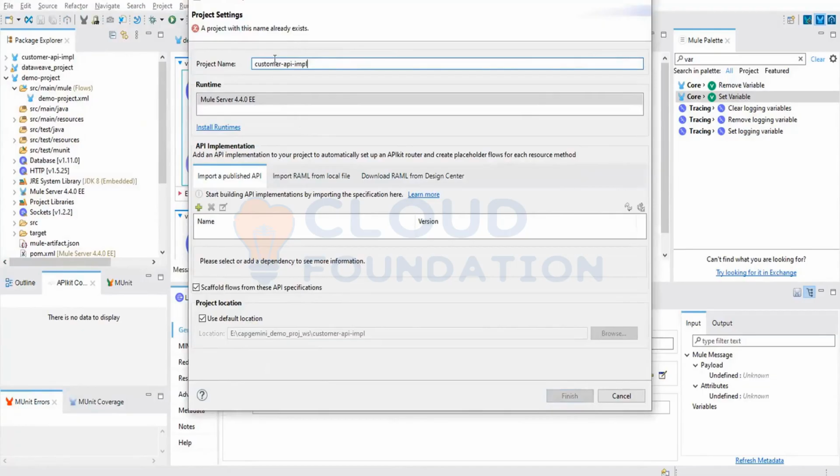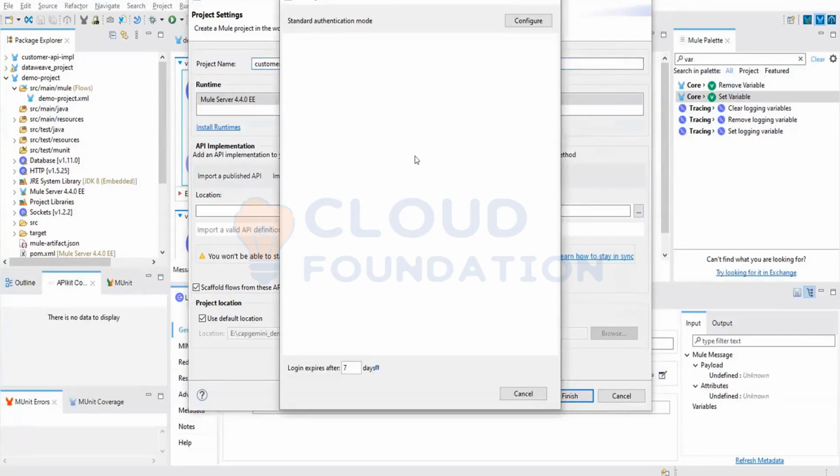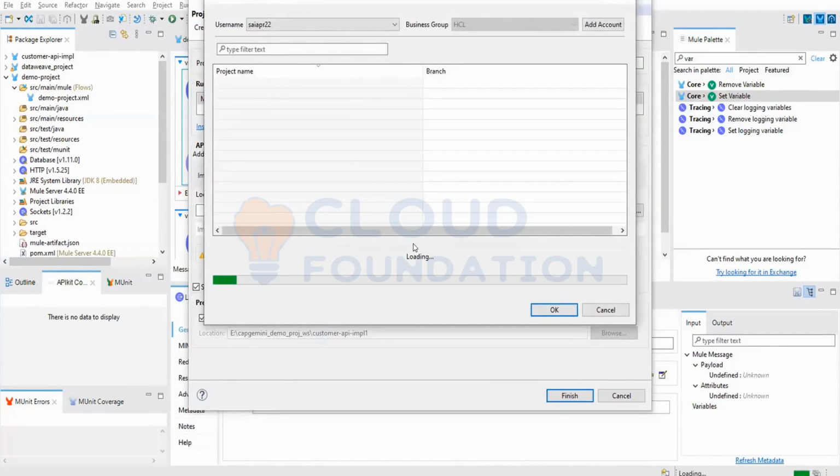I look at all the existing customer APIs, download the RAML, and enter my credentials at this location. It shows all the APIs present in my business.